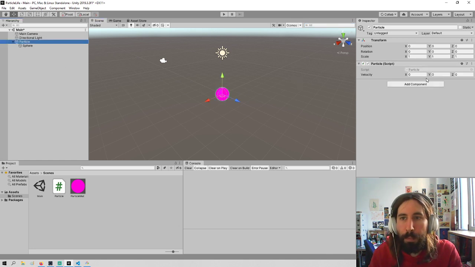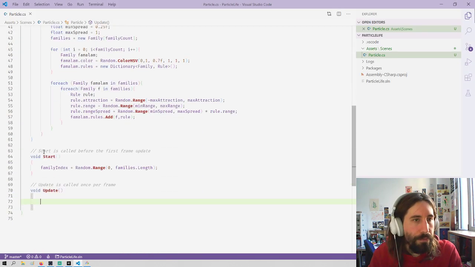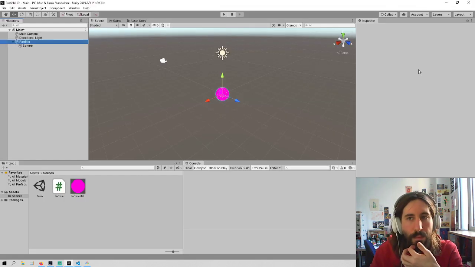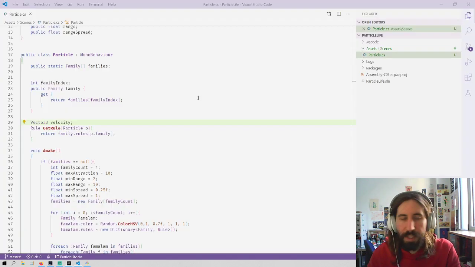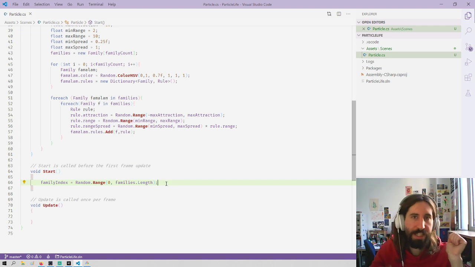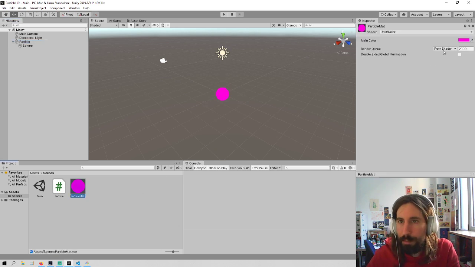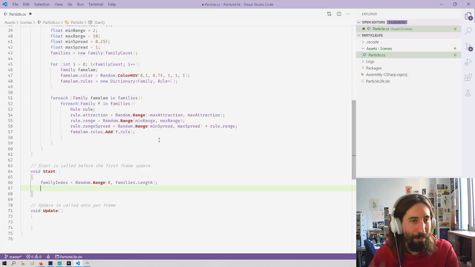And so the particle velocity isn't supposed to be public. Where is the velocity? There it is. Cool. But it's going to go in its start. It's going to go ahead and find its renderer and just set the color of the material that it's got. Is that magenta because I picked magenta? Okay, I'm going to take that away because magenta means buggy material in Unity, so I keep thinking that there's a problem with the material.